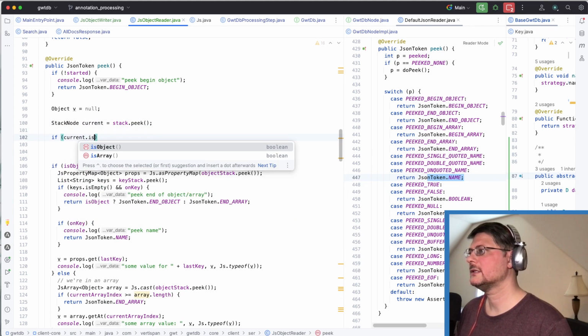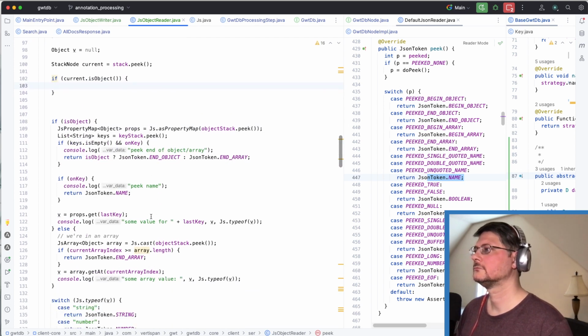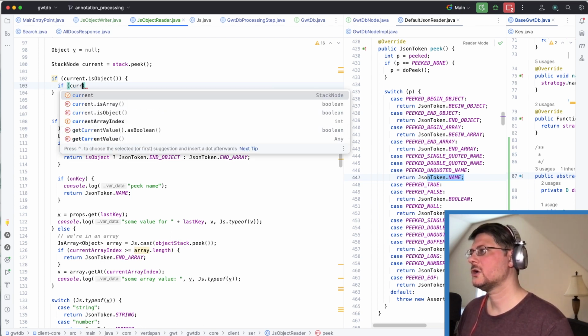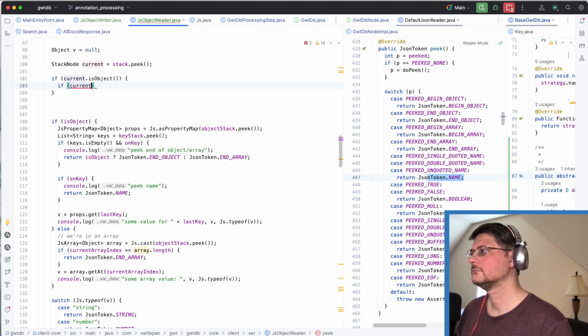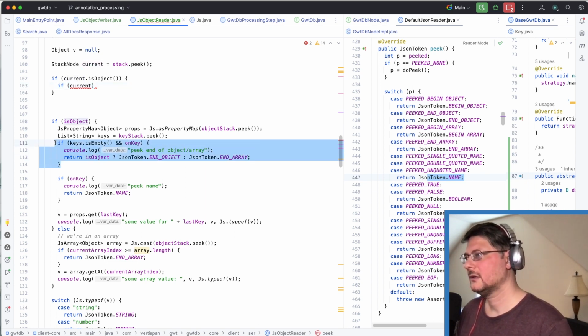If the current is an object, I can call if current... oh, you know, I never excluded this from the object side.